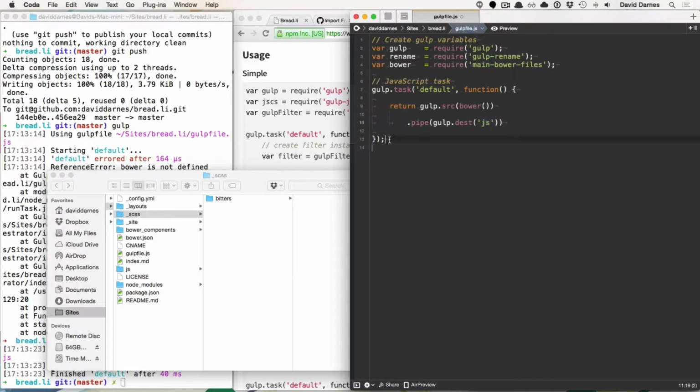So we need to create another task. So I'm going to copy this and call it SCSS task. Let's keep this as the JavaScript task and rename it to JS, and rename this to SCSS.